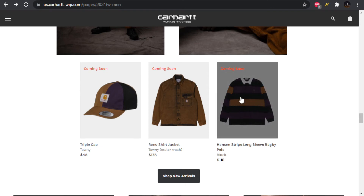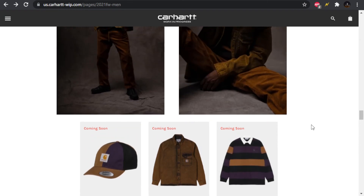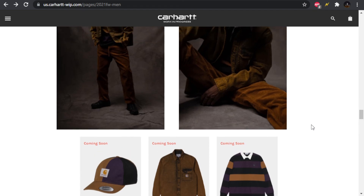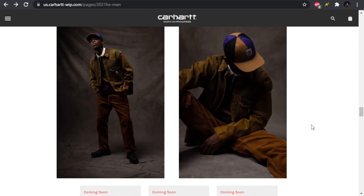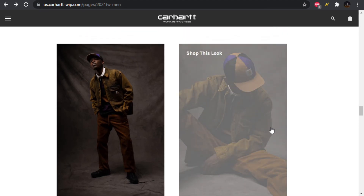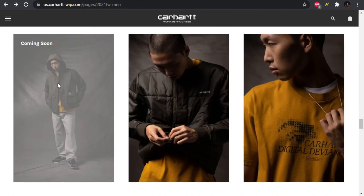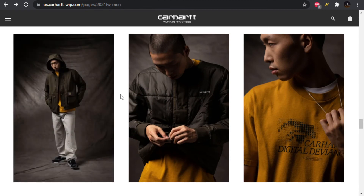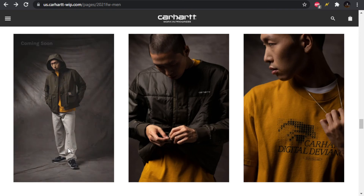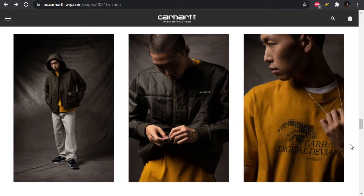They got the stripes mismatching — not lined up, sitting a little bit higher up on the sleeve compared to the torso. The stripes are also awfully big. Remove the jacket and that'd be a solid fit because everything goes together. Not sure what the pants are — looks like corduroy. We also have a very simple jacket, simple double knee pants, and a yellow shirt which I'm guessing is the Carhartt Digital Deviance tee.